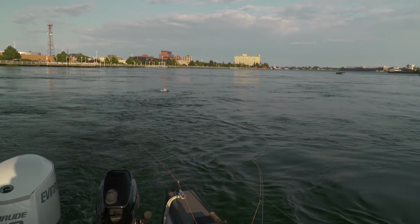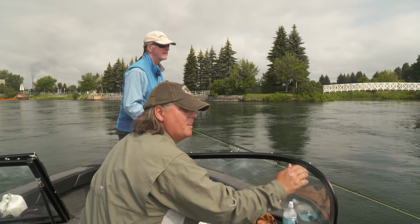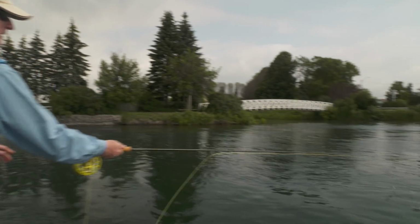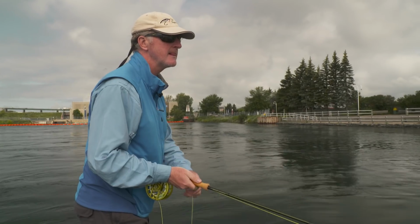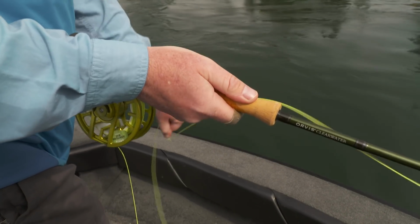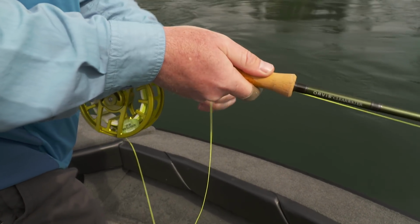You'll see the fish rising, you'll see them busting on bait, and then I try to get above them and make big swings in the current. And you guys will be pounding your rods, doing a little strip and let it drop back. And if you feel a little tap, don't set the hook on that tap. They'll come up and slap it with their tails. And if you prick them in the side, they'll just take right off and you'll pull up a scale on your hook.